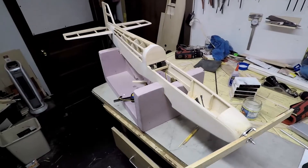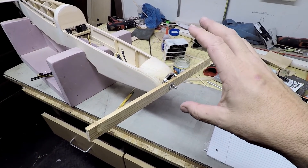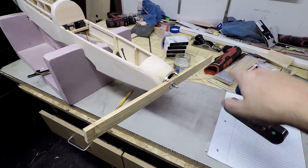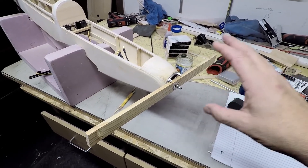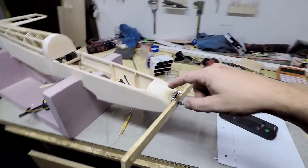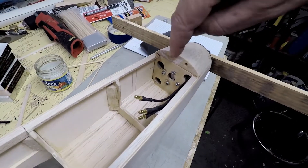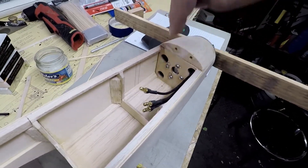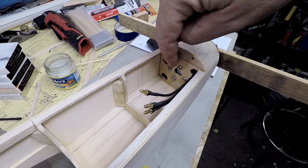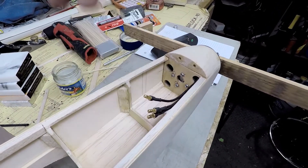I had to plug the old holes because I needed fresh wood to rotate the motor to lock it in. That's just some bamboo glued in — you just peg the hole, glue it in, and it's done. Earlier in the video the motor was sitting a little too high and too far off to one side. I should have mounted it the way I have it set up now. I had put the measurements in before I glued the firewall into place and that's where the error came out.